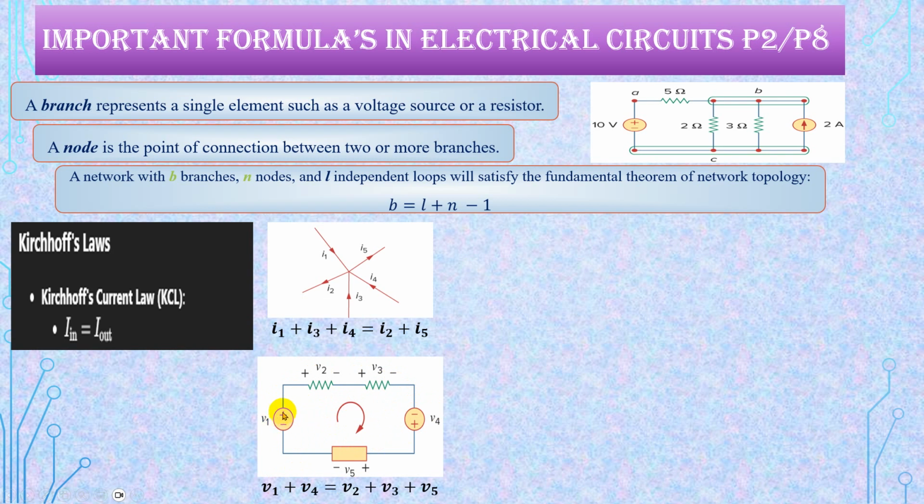current leaving from the plus terminal, if you take V1, here also current leaving from the plus terminal, it is V4. So V1 plus V4. Current entering a plus terminal is on the other side, or we can put it as a minus also. So current entering a plus terminal, it is V2, and current entering a plus terminal is V3, and current entering a plus terminal is V5. So one side has one set of voltages and the other side has the other voltages, based upon the current entering and leaving that terminal. It may be plus or minus.